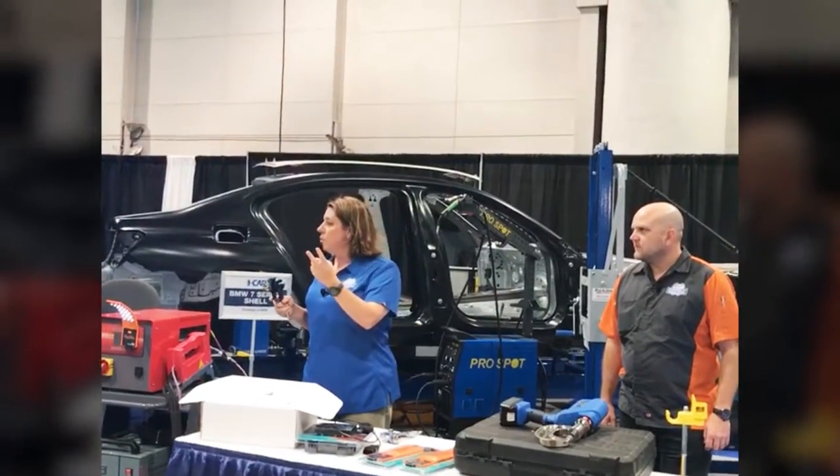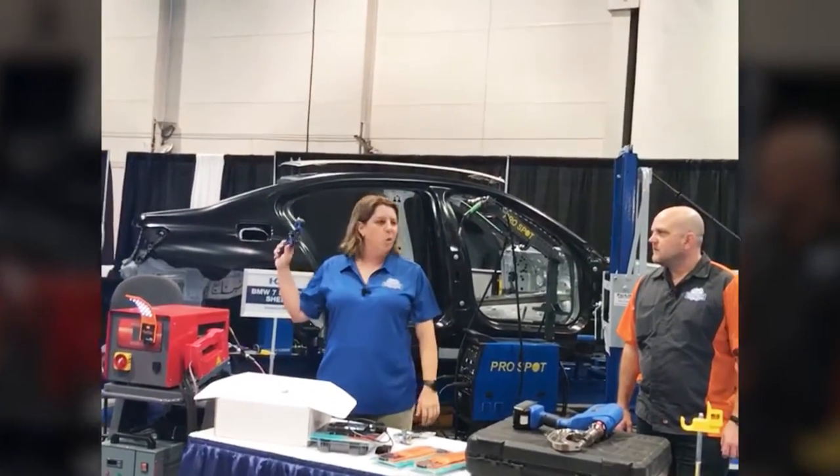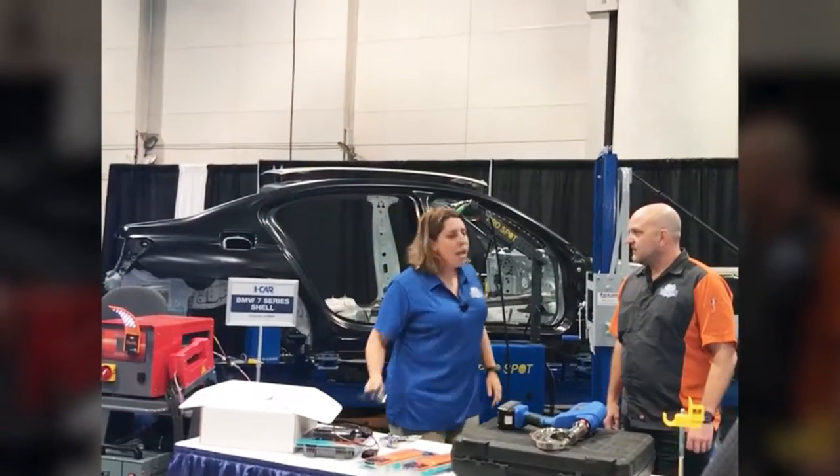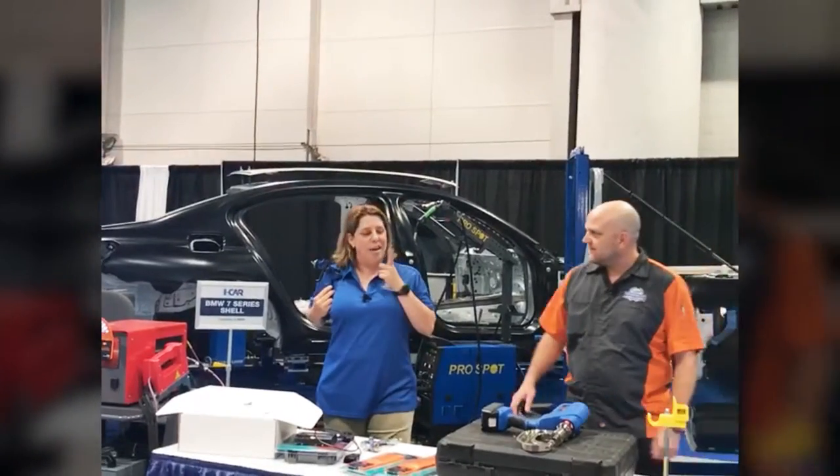Two nozzle sizes for it. Great price point. Really cool blue and black. So I'm very excited. Very cool tool for me and my paint shop. Matches your shirt. It does match my shirt, doesn't it, Jason? How funny that that happened that way.